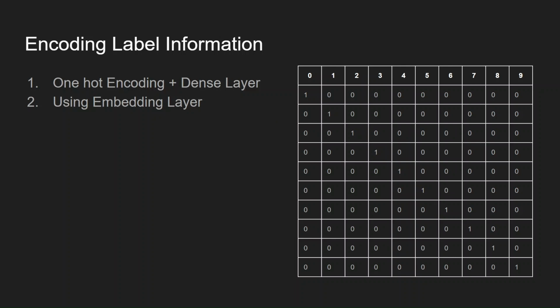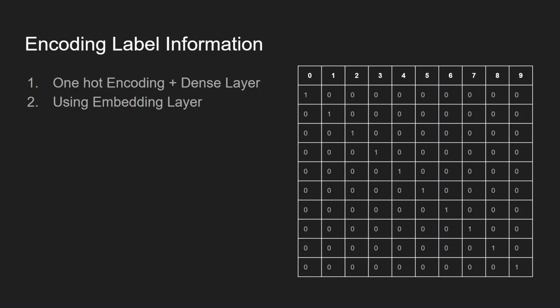So in an embedding vector we have more information as compared to one hot encoding, and that's the reason why we need to pass this one hot vector to the dense layer, so that we could put some more information into this sparse vector, which makes things a bit computationally intensive. So that's why in our case we are going to use this embedding layer instead of one hot encoding and then dense layer. Then we want to somehow include this encoding information into the input noise.